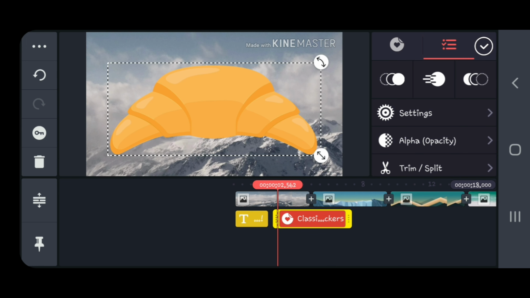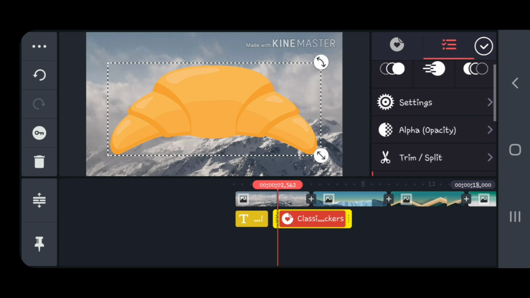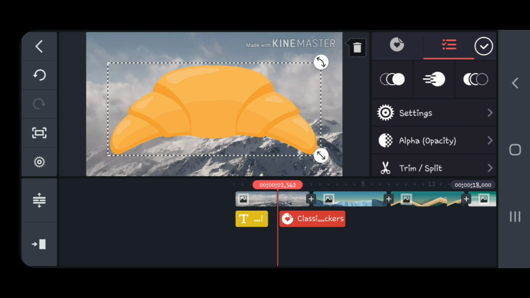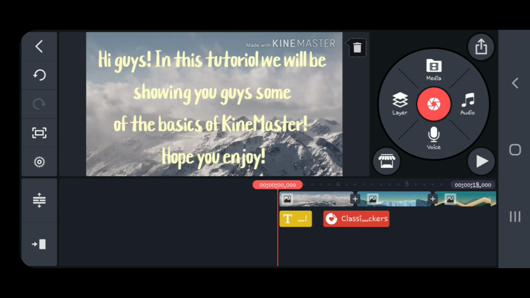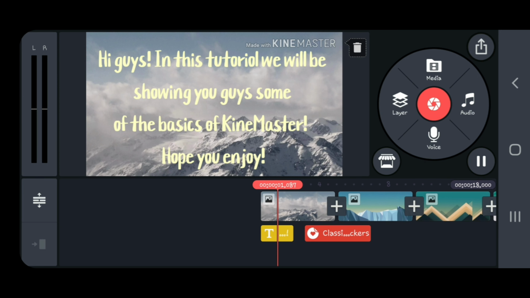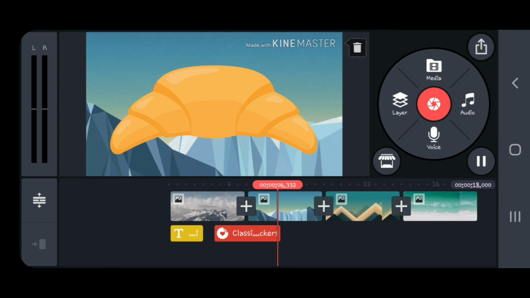Once you're done with that, I'm just going to extend it right over here to make sure it doesn't stay for too long or too less. Then you can just change up the color or give it some effects just like a text. And now you can just add in some more text or stickers or some more videos to complete your video basically. And once you think you're done, you can just watch your video and change up some other things if you want.